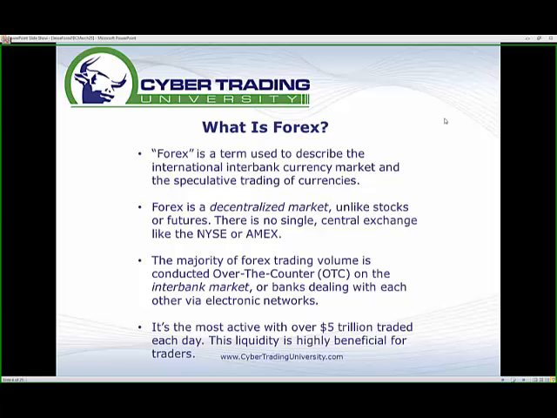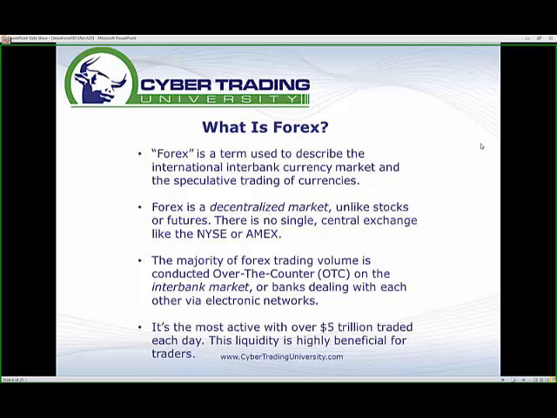Forex is a decentralized market, unlike the stock market or futures market, because there's no single exchange where it's traded. It's not traded on the New York Stock Exchange or American Stock Exchange. Basically, it's traded among banks via electronic networks. Banks will trade one versus another. It'll be Goldman Sachs trading with JP Morgan through their dealing desks, and that's where the majority of Forex trading volume occurs. But there are also retail Forex traders, like many of you, or if you're interested in trading them, who trade from home, and it's a much smaller percentage of the market, but it's the same market that you're swimming in, the same market as these big fish like Goldman Sachs, JP Morgan and hedge funds. And there are certain techniques that you can use, which I'll discuss, where you yourself can gain an edge in this market.